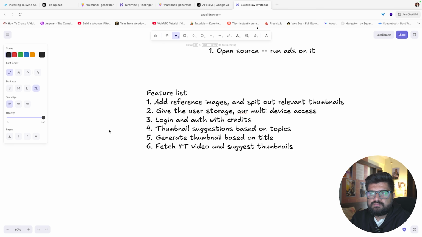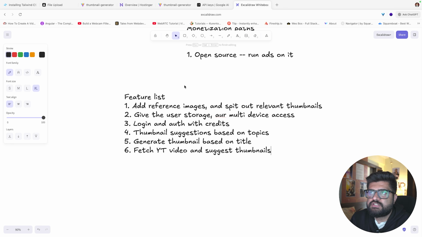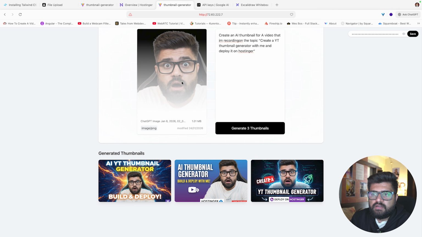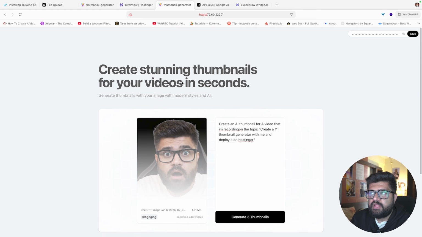There can be many. These are some which are on top of my mind, which I would want to implement in this type of a project. I'm going to open source this so you get the point. You have this repo with you. Ultimately, if you can use it, if you can make something out of it, that will be great. That will be amazing. But with this, I conclude this video.